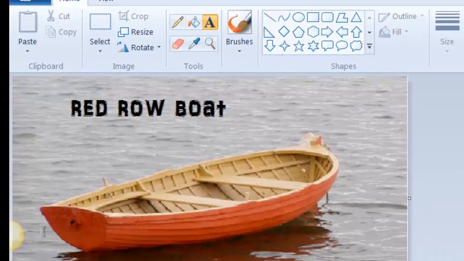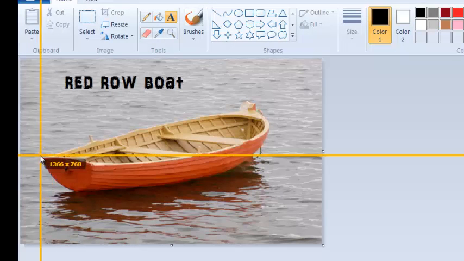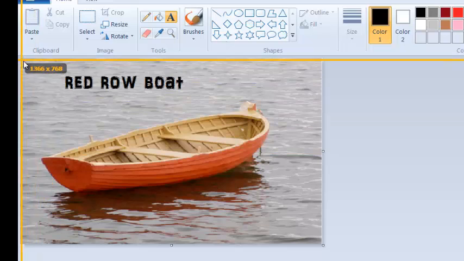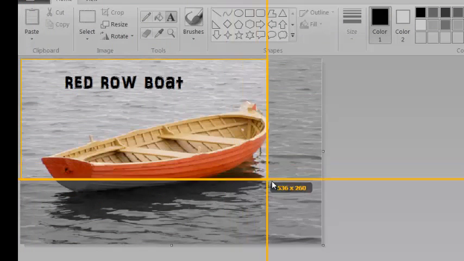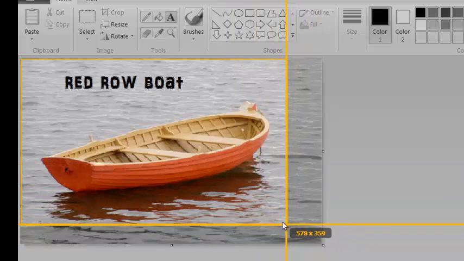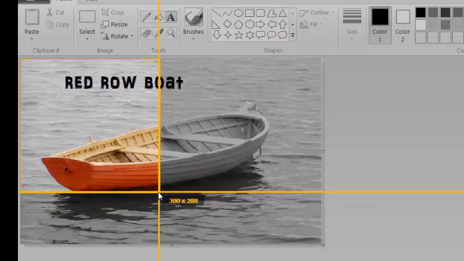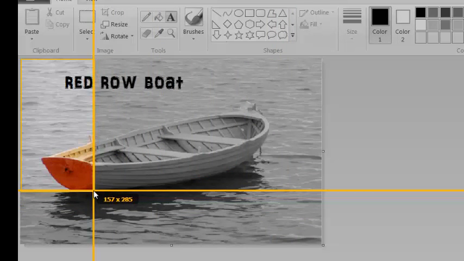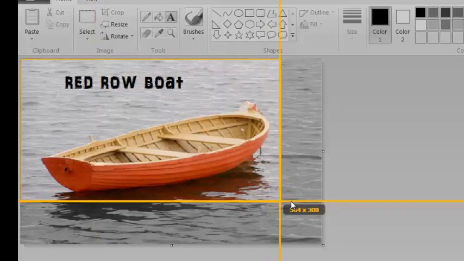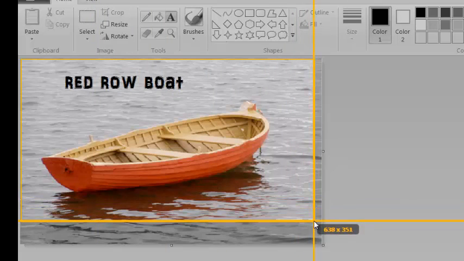So here's where Jing comes in. Remember how we got that picture the first time? Now we're going to take a picture of our picture, and we can kind of edit it from here. Maybe you don't want so much water. Maybe you want it smaller. Maybe you want it bigger. Maybe you don't need the whole boat. It'll take a picture of however much you want. Maybe you just want a red butt of a boat. I don't know. So just for the fun, we'll go ahead and kind of get it outlined there.